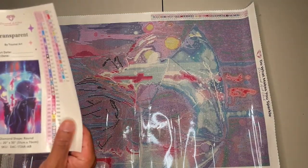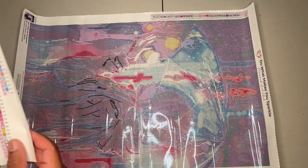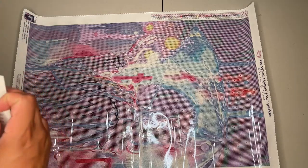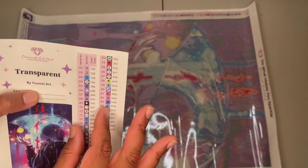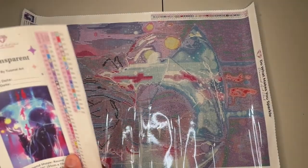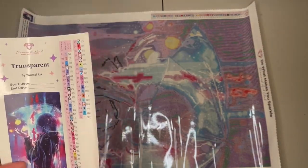Here you have a larger sticker. I think this whole thing is a sticker, but these are absolutely stickers. These little peelies are all stickers. So that's great for kitting up. You can just snag those and place them right on your containers.